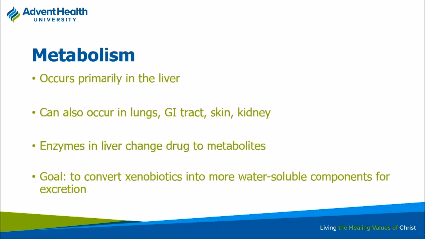So, as I mentioned, we see a lot of metabolism happening within the liver, but other sites can be responsible for this as well. Some limited amounts of metabolism occur in the GI tract, the kidneys, the skin, and you're going to find that enzymes are responsible here. There's a lot of different ones, right? We have a huge variety of enzymes in the liver that can metabolize these substances, but ultimately the goal is to make them more water soluble, right?